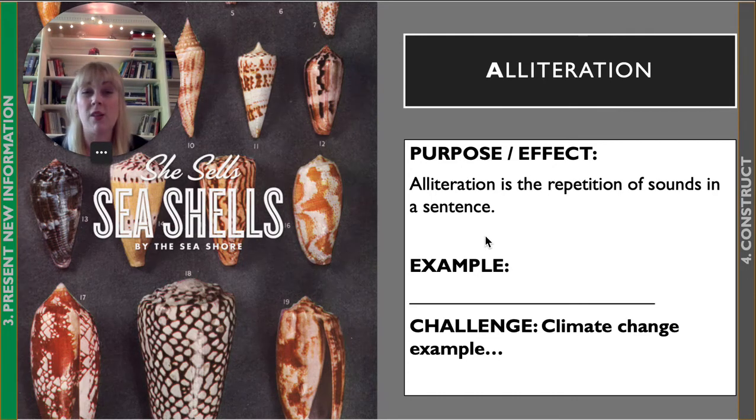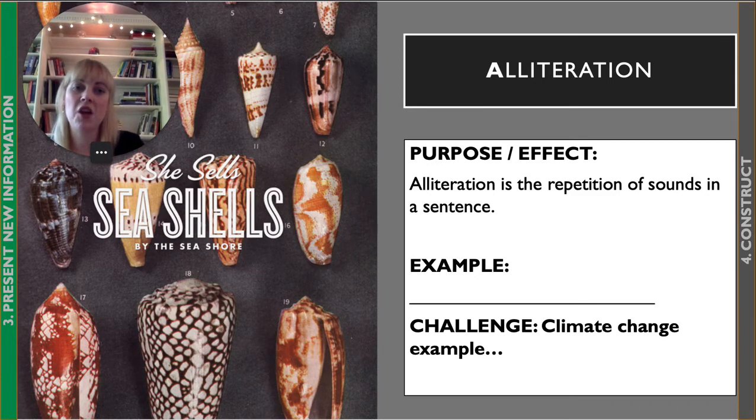So the world is waking, for example, waking up to the issue. Climate change is coming. Using that sort of repetition of letters ties words together, and that builds more emphasis, and it enables her to communicate her message really directly to her audience, to make them pay attention to those central words. So alliteration is often used to emphasize specific words, to tie them together, to make it seem like there is more power to those words than they would otherwise have.